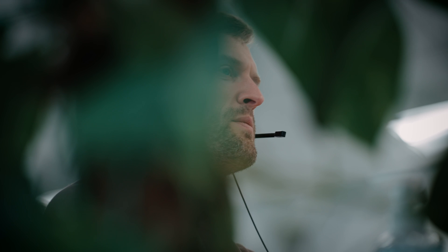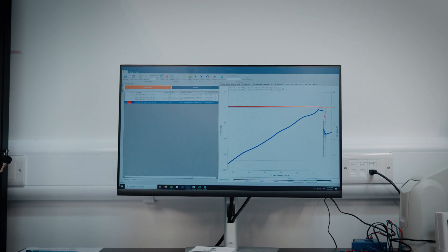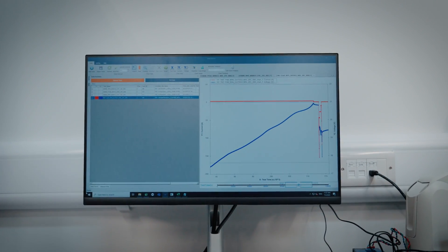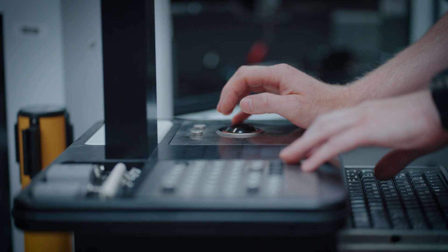For us it's that end-to-end process — bringing the whole thing in-house, going from initial concepting and design through to manufacture. The battery is a huge proportion of the aircraft's mass, so controlling that mass and having absolute design knowledge of what's going on with it gives us a lot of flexibility, adaptability and ability to optimize.